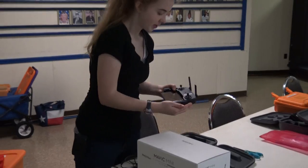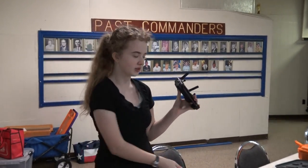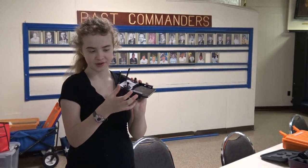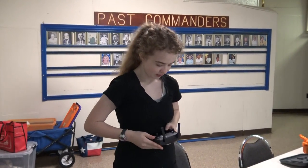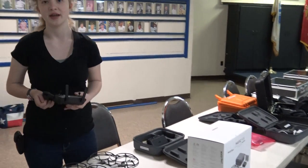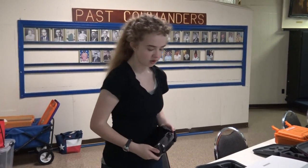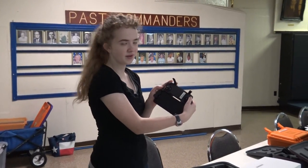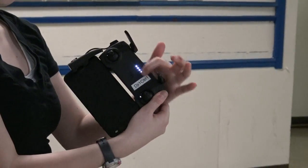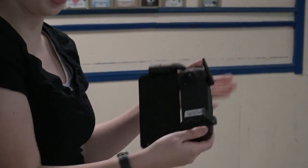Take your phone and use the appropriate plug — it has three plugs for different phones. Plug it into the controller using the connector. What's recommended is to turn on the app first, then power up your drone and controller. But what I like to do is turn on the controller first. To check the battery, press it quickly and it shows you. Then to turn it on, press it quickly and then hold it — you should hear a beep.